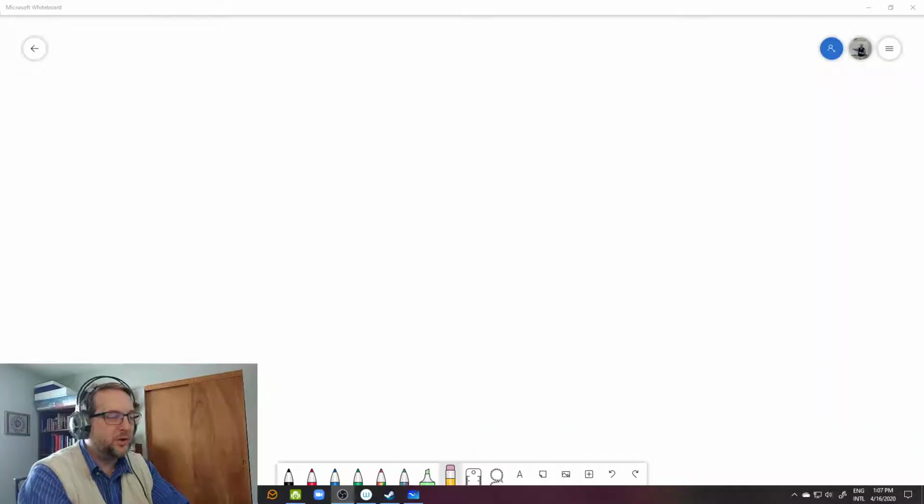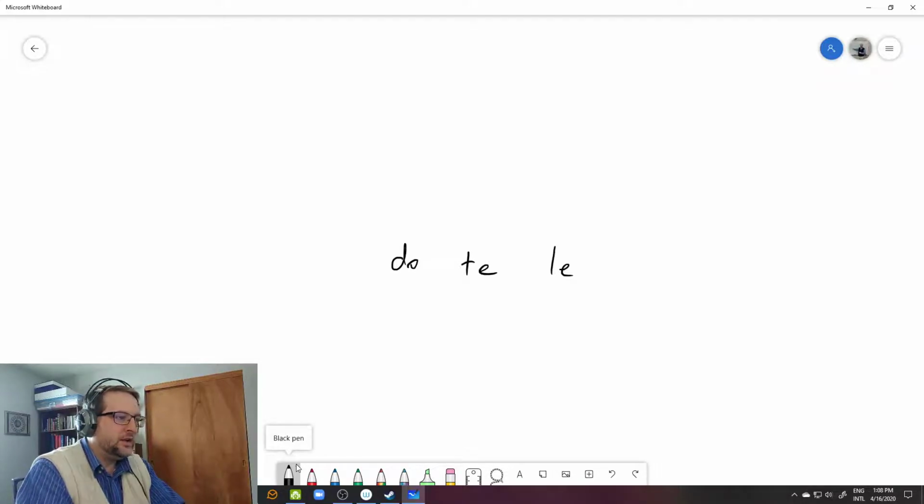All right, welcome back. We're going to take a look at the descending tetrachord, rule of the octave, in minor, because something really colorful and interesting and cool happens in minor. So to our whiteboard. We're talking about the descending tetrachord in minor, which of course in minor we want to use do, te, le, sol.